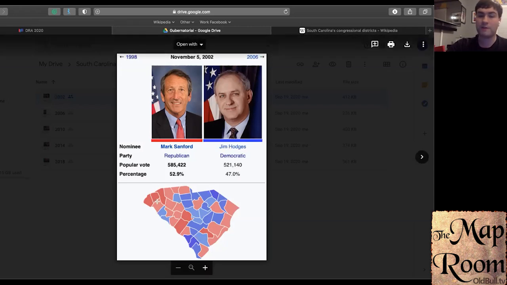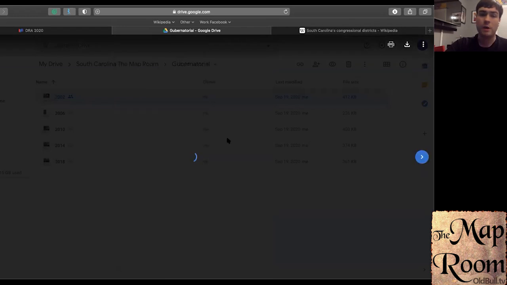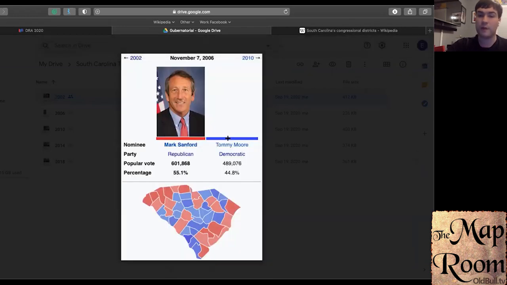And you'll notice here, because of that Greenville County had a lot of strength, Spartanburg, and Charleston, Mark Sanford was able to win. This is notable because Mark Sanford was more of a reformer of the conservative. He was associated with a less establishment wing of the party and more one that was focused on fiscal conservatism and reform. Future Governor Nikki Haley was also part of this wing and was strongly associated with him. Mark Sanford was able to win decisively in 2006 by South Carolina standards. Although he didn't do as well in the rural areas, his strength in places like Greenville, Spartanburg, and Charleston really propelled him to a strong victory.